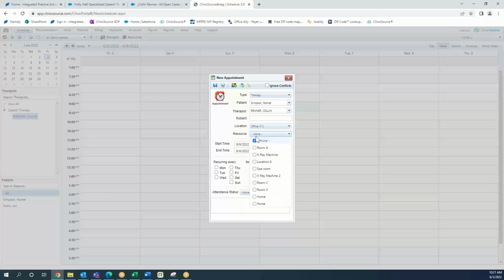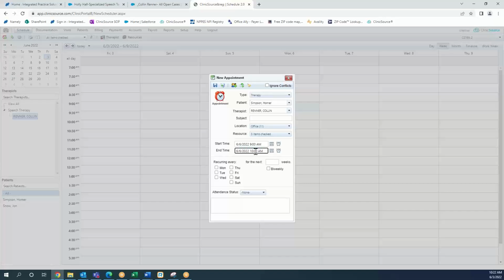And then your resources. So I can, again, select multiple resources. So I'm going to see Homer Simpson for his treatment in room A, and I'm going to need this item and this item, right? So I have multiple items checked. I can check off multiple items. I'm not just sort of limited to one particular item when it comes to resources. The start and end time. Since I clicked on 9 o'clock, the out of the box default is ClinicSource just assumes every appointment is an hour. I'm not sort of hogtied to that.